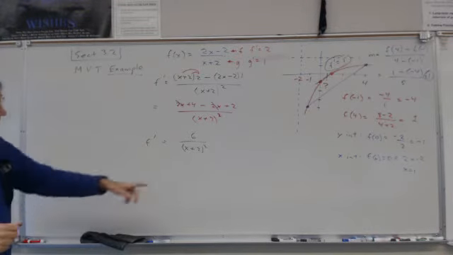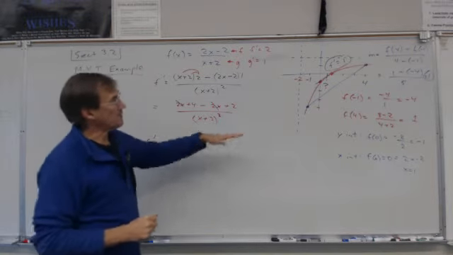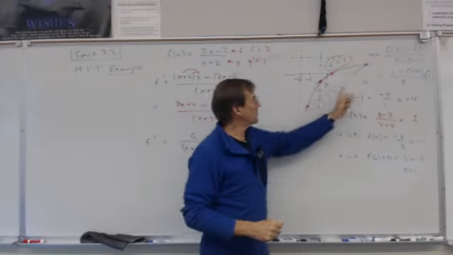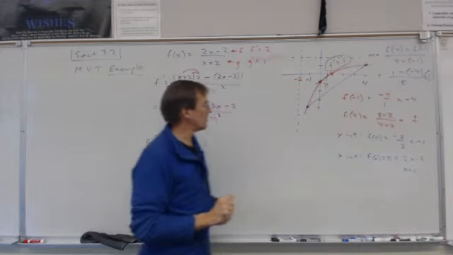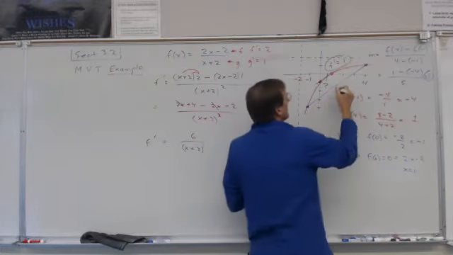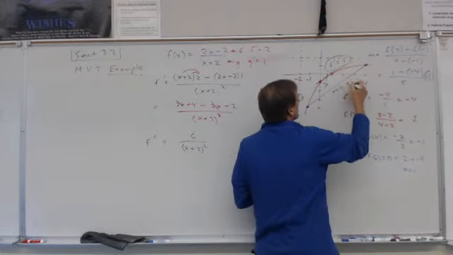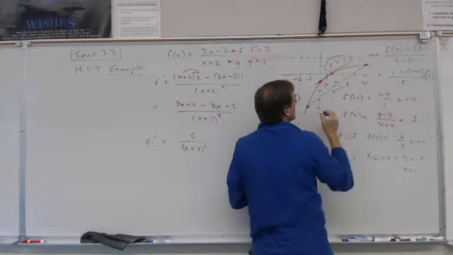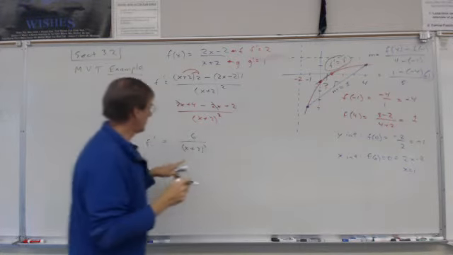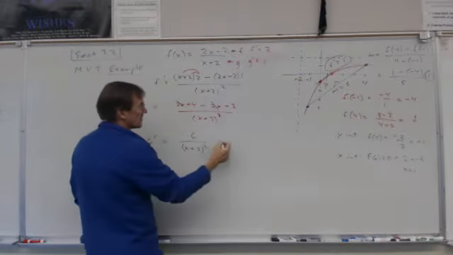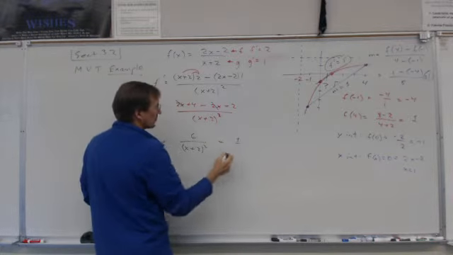And what we do for the mean value theorem, we take that f prime and we make it equal to the slope between the 2 points that we're interested in. So we know the slope here is 1. So m equals 1 of this line right here. So we just make the slope, or the first derivative, equal to that slope. So we make that equal to 1.